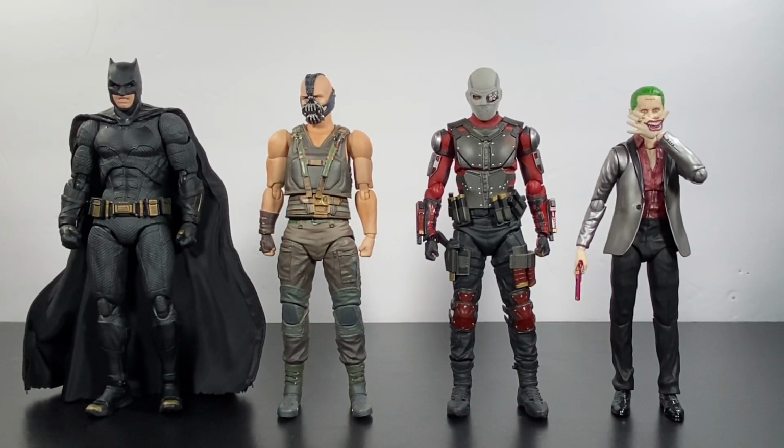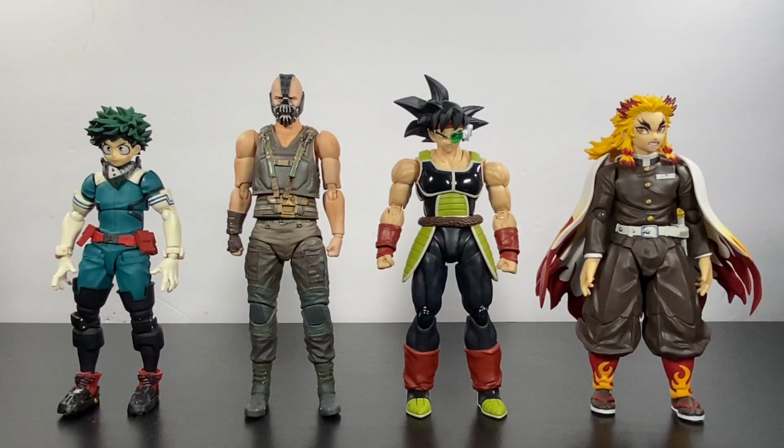Next up, if you're looking to mix up the universes a bit, here he is standing next to a Mafex Justice League Ben Affleck Batman, the Suicide Squad SH Figuarts Will Smith Deadshot, and the SH Figuarts Jared Leto Suicide Squad Joker. Now for some extras I had just laying around, here he is standing next to the Revoltech My Hero Academia Deku, the SH Figuarts Dragon Ball Z Bardock, and the Buzzmod Demon Slayer Rengoku.